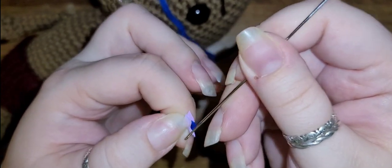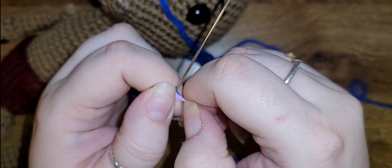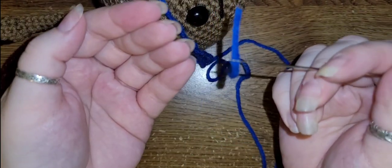Do long nails get in the way of crocheting? Yes, they do. Am I gonna cut them off? I'm contemplating it.